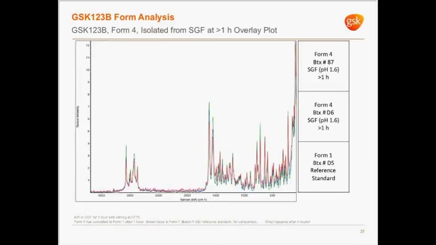I overlaid the 1 hour form 4 data from the previous slide with the form 1 reference spectrogram. Here we can see that both batches of form 4 have converted to the free acid form 1 after about 1 hour, or just past. This data corroborates with the solubility data shown a few slides ago.